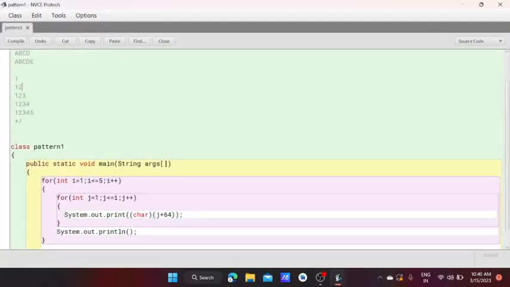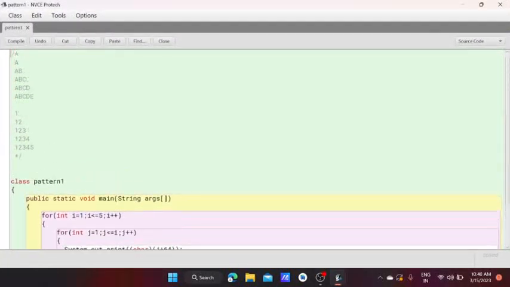Now our second pattern is like this. So our number pattern should be like this.